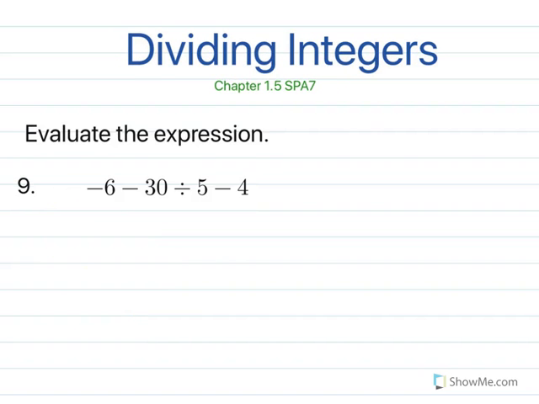All right. Our final problem is going to be evaluating the expression using integers. This is an order of operations problem. What we'll want to do here is follow the order of operations. If you remember that, it's PEMDAS, or please excuse my dear Aunt Sally: parentheses, exponents, then multiply, divide, followed by add, subtract. And remember, the multiply, divide comes from left to right. The add, subtract comes left to right, whatever one comes first, okay? It doesn't have to be multiply, then divide. It could be divide, then multiply.